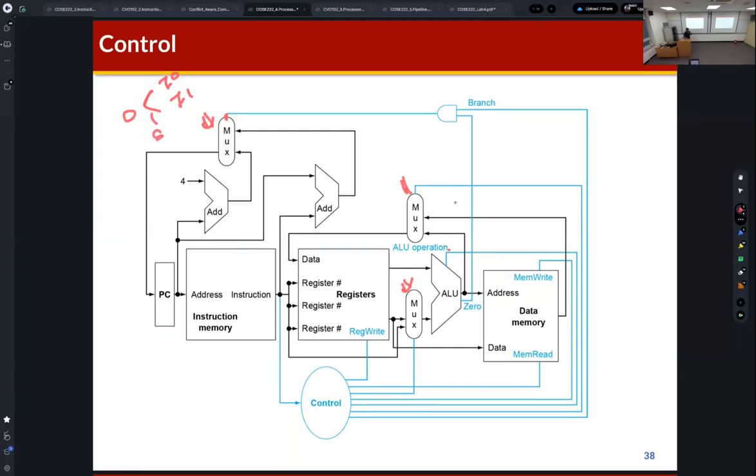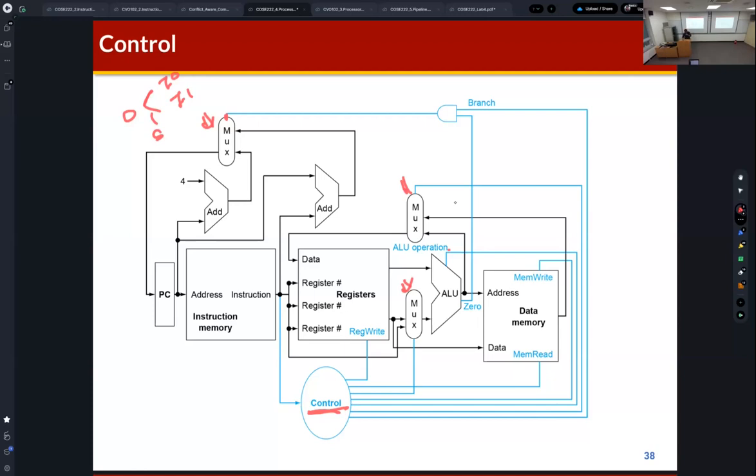So these selection signals are also control signals. The control unit needs to define every control signal connected to a data path element. Then how can we generate the control signals?